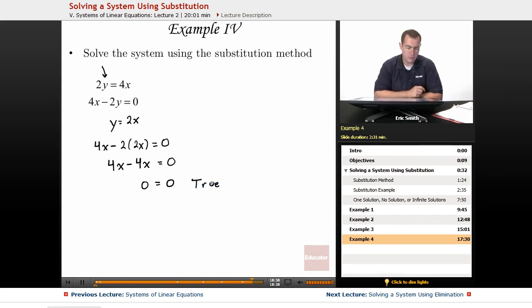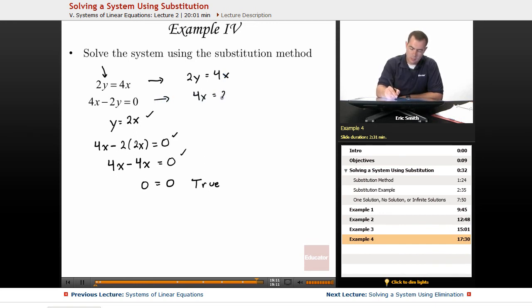So again, let's check our work, make sure we did everything okay. So I divided both sides by 2, and that worked out good, and I combined my 2's together and canceled, so all my work looks great. So the fact that I have a true statement and all my steps were good means that what's really going on here is that the lines themselves are exactly the same line. In fact, we might even see that at the very beginning if we end up rewriting them. When I move, say, the 2y to the other side on the second equation, and then end up rearranging them, sure enough, they are exactly the same equation.